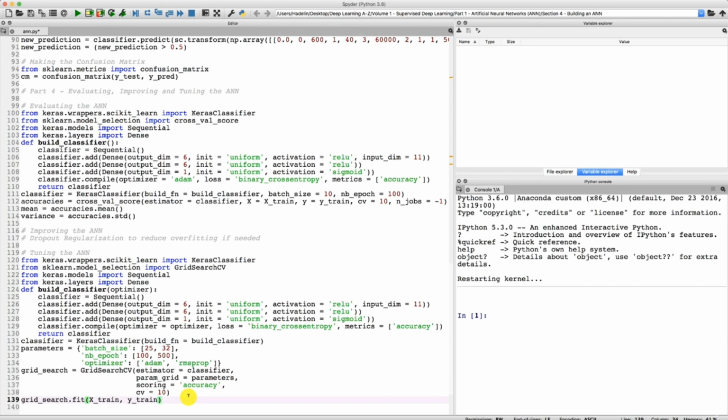And actually this grid_search.fit(X_train, y_train) will create a new object, and so we will give the same name grid_search to this new object. And so here I'm giving the same name grid_search that will be fitted to the training set. Okay, so this will fit our ANN to the training set while running grid search to find the optimal hyperparameters that we are testing here.